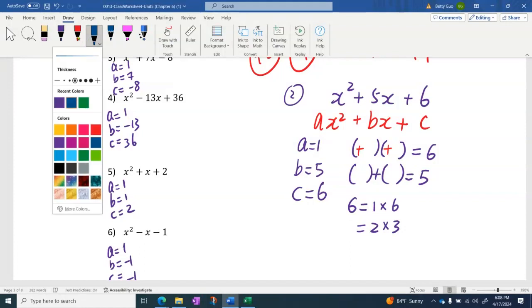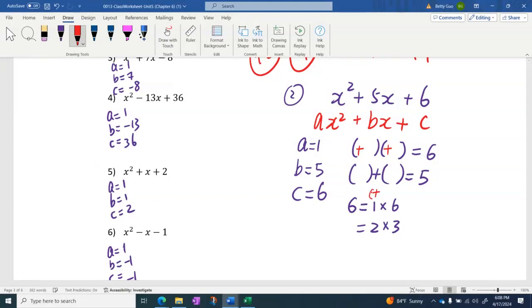Remember, both of the two integers are positive, so we are going to place a positive sign above the first factor and a positive sign above the second factor as well. And now let's go over all the possible cases. Could the two integers be positive 6 and positive 1? They do multiply to 6. However, they do not add up to 5. The two integers we are looking for must add up to 5. 1 and 6 add up to 7. So no, that's not the case we are looking for.